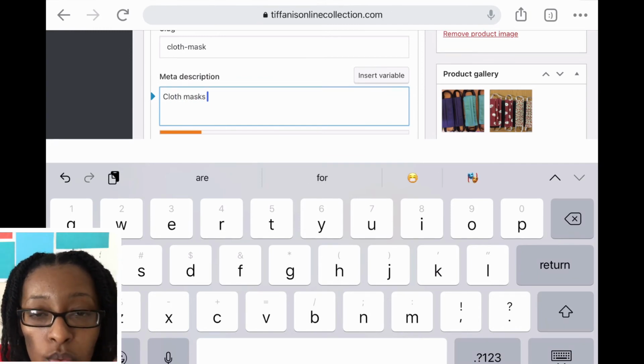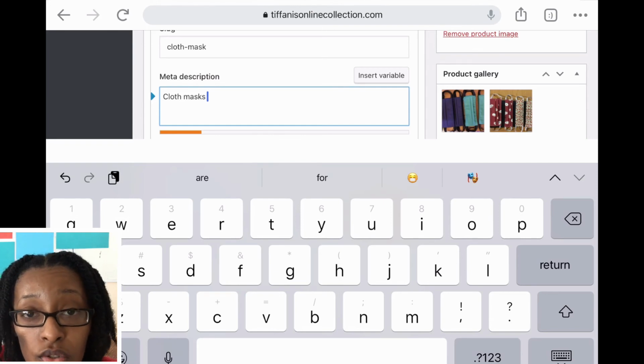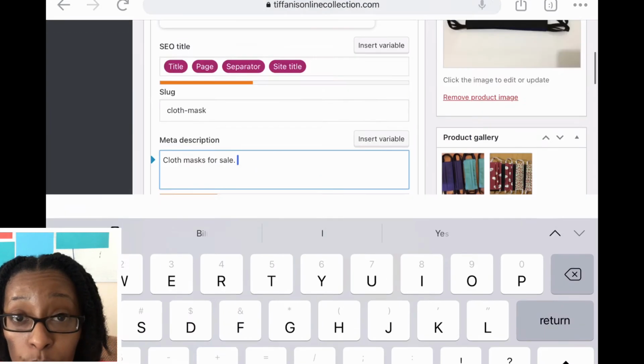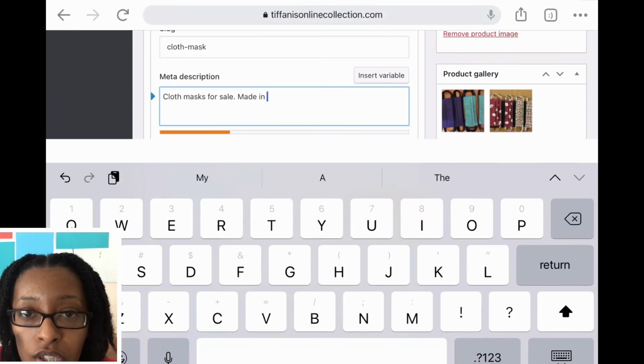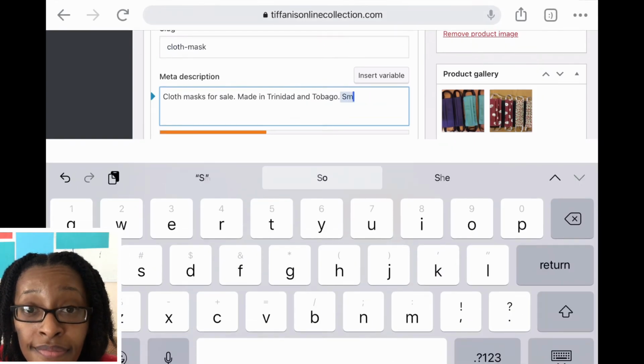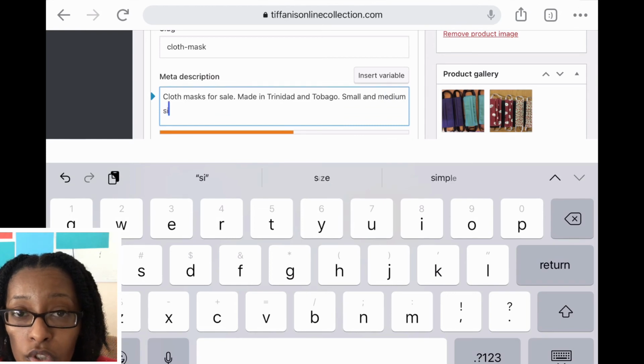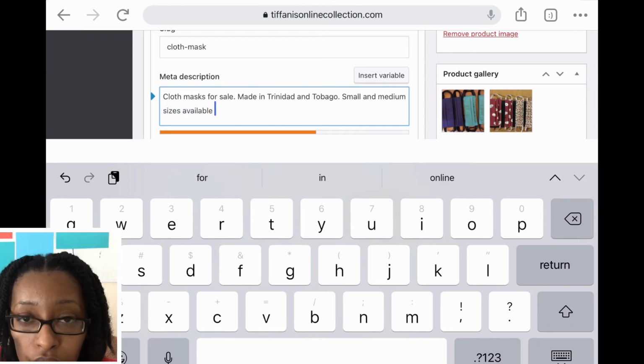So finally, if you have installed the Yoast SEO plugin, you can fill in the meta description, your SEO title and slug, and this will help with the search engine optimization and search results of your product page.